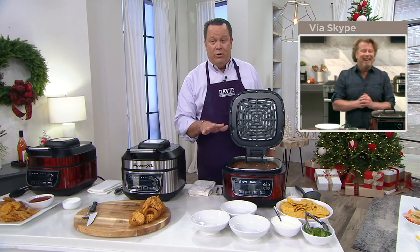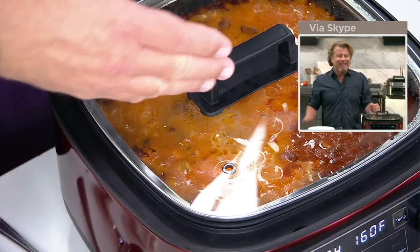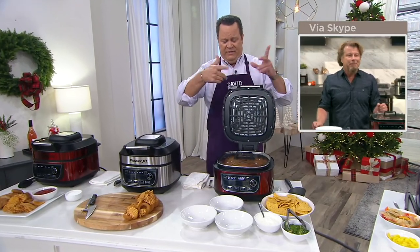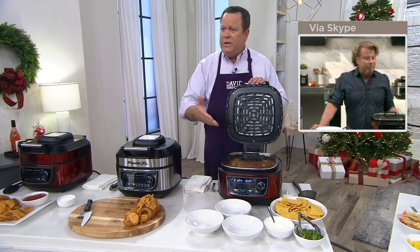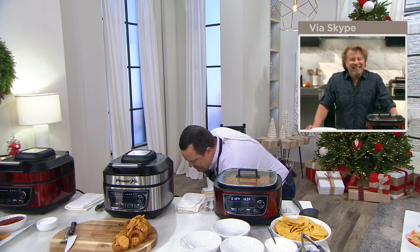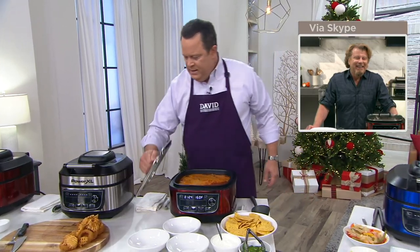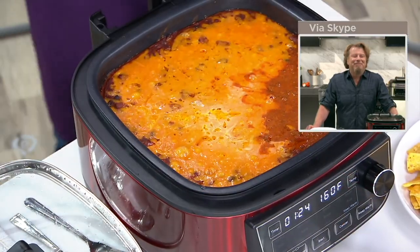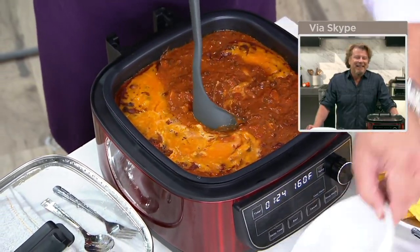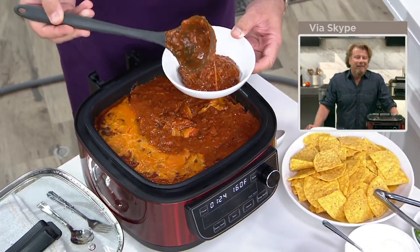Or we could go to the counter and have a chili cook-off. My glass lid is on this six-quart capacity. Let's just say the lid is in the way — just pick it up and take it off. Now I can go in and ladle or stir six quarts of chili. If you've got family coming in at different times of the day, you can keep it warm and ready.